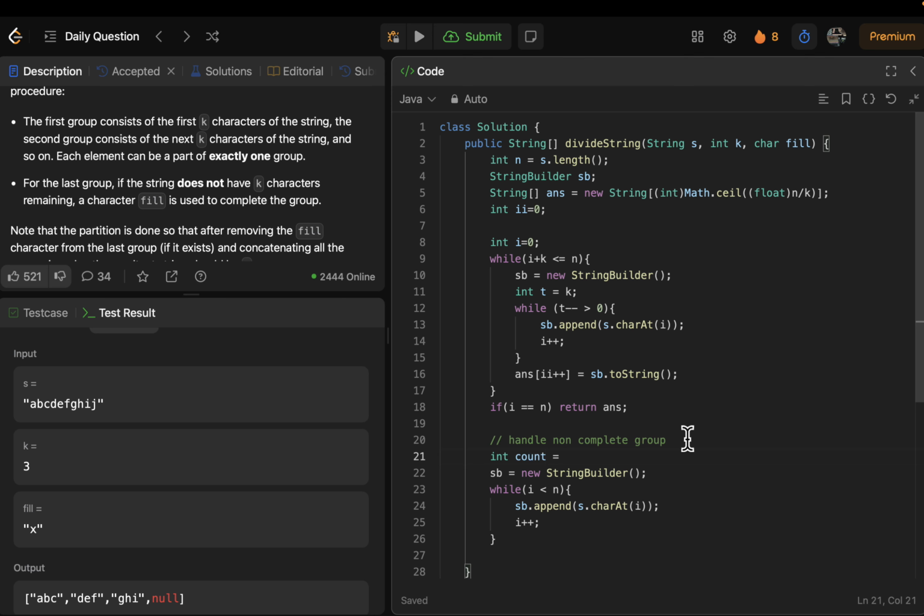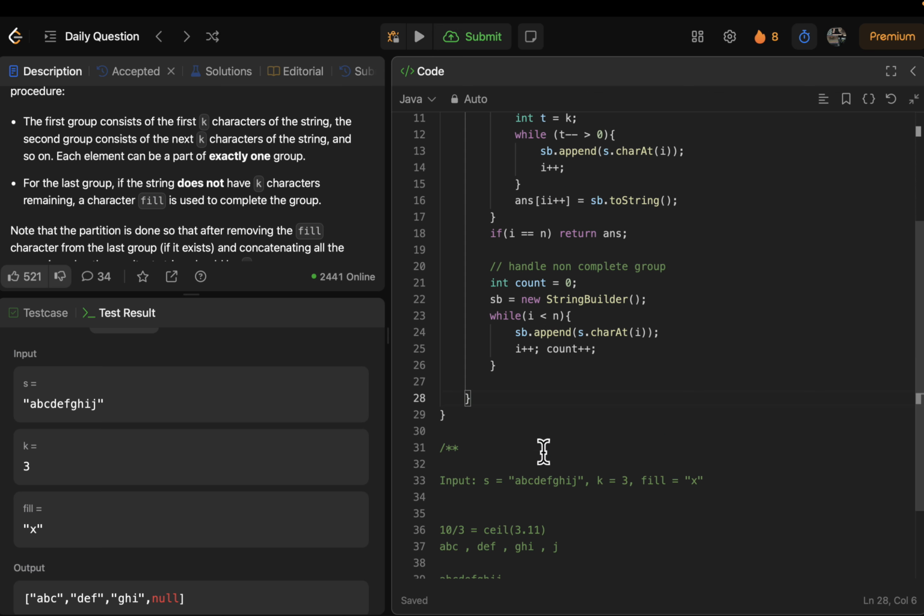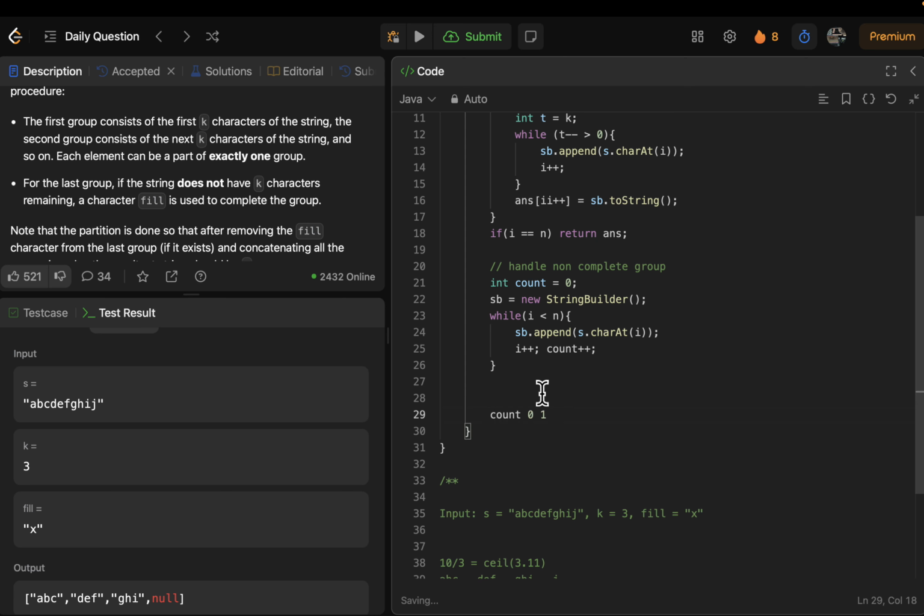I will keep it in count, starting at 0. Count plus plus. If we have to make 3 characters, count 0 will represent the first character, 1 the second, 2 the third, for size k equal to 3. Currently for count 0 I have captured 1, so for count 1 and count 2 I also have to capture one character, but that character is the fill.